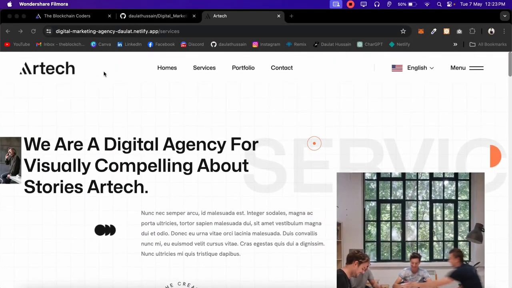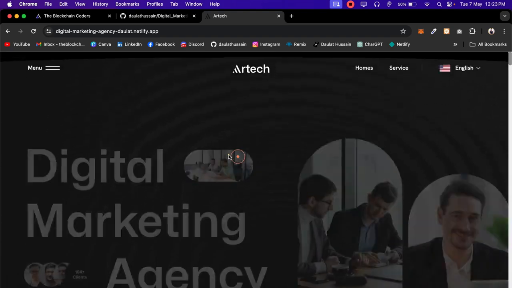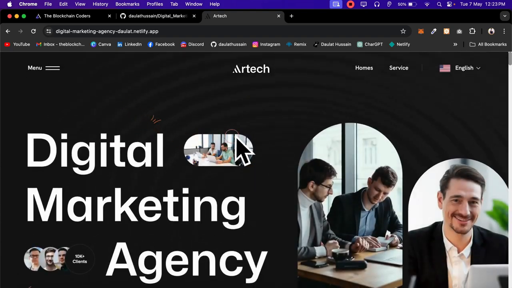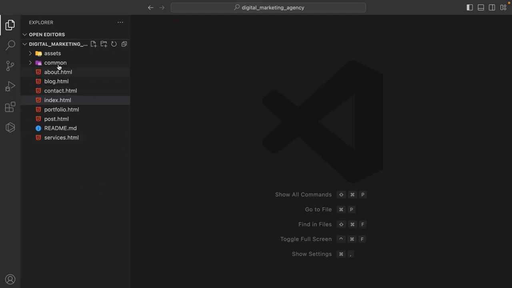So you can see, let's go to the home page and let me show you how you can do the editing. So the very first thing you have to do is make sure to start the application. So let's come back here and let me close this one. So this is what you will get exactly. Once you have this entire source code, you have to install an extension in your VS Code, so you can simply test this on your localhost.